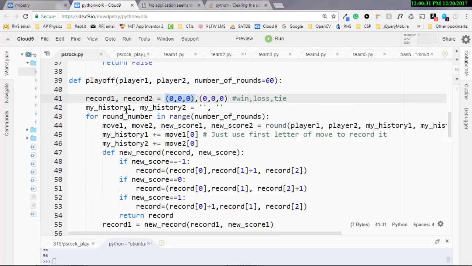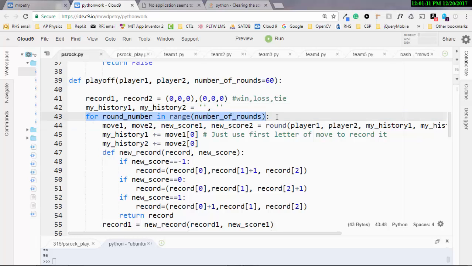All right, so now the history is what their move was. Every time they move, they're going to be given a P or an S or a R. So P for paper, an S for scissors, and an R for rock. And we're going to store that in a long growing string. So the first time, nobody has a history. If player 1 did a P or a paper and player 2 did a S or a scissors, then each of them would have a history, and one would be P and one would be S. If they'd say duplicated their move, history 1 would be P, P, and history 2 would be S, S. So it's going to grow according to what their move is. Okay? So now we're going to loop.